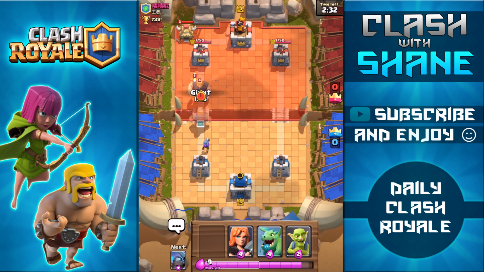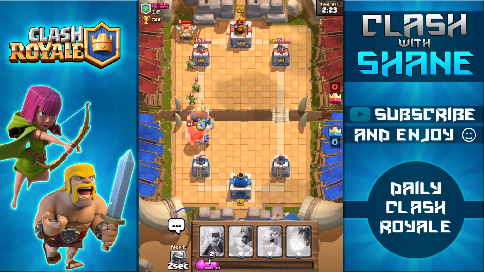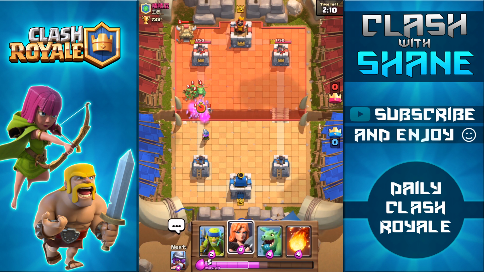Let's go ahead and use the giant. Ooh, actually, we want to use these goblins here. Mini Pekka right here. We want to counter this giant and then set up a counter push with all of his defensive troops. Going to go ahead and use the giant up front. And, oh no, I wish I had arrows or my baby dragon or something. Unfortunately, that giant won't make it to the tower. But it wasn't for naught because the mini Pekka and the musketeer are still alive.